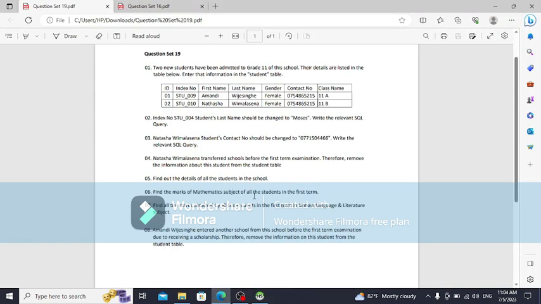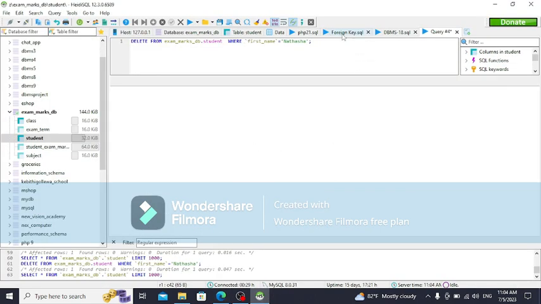Now we are going to use a select query. We are supposed to find out all the details of all the students in the school. So let's write a select query. So select, and I'm going to put a star here which says all.